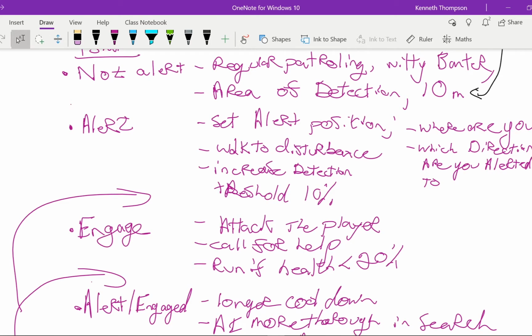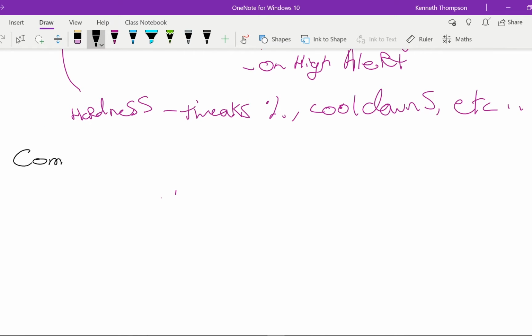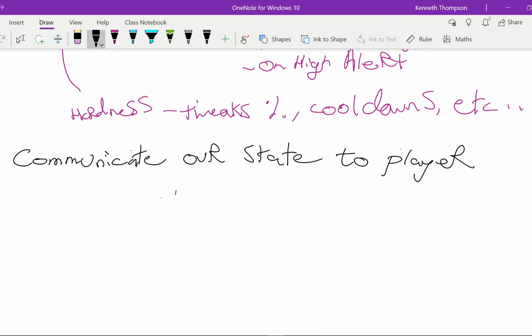So one thing, this is just kind of a side note as we're creating AI and we're creating states. One of the things that we need to do is communicate our state to the player. Now, you're also going to be communicating this state to all the other AI, and there's coordination and stuff, but one of the most important things to do when you're thinking about this is, how do you telegraph what state the AI was in or is in, in order to tell the player how they need to react, or how they need to behave? Because players, they pick up on this kind of stuff too.